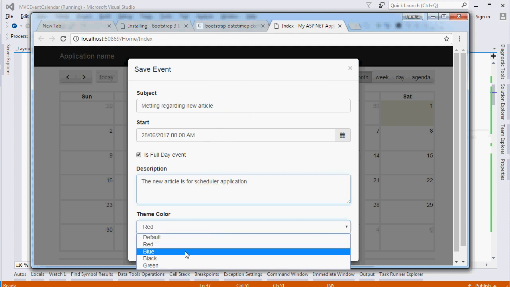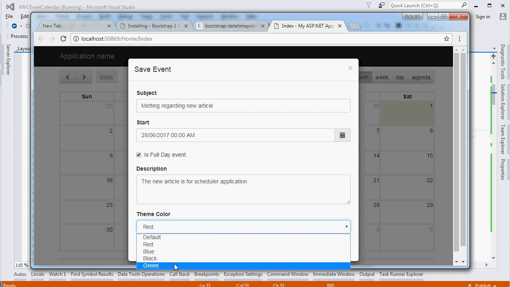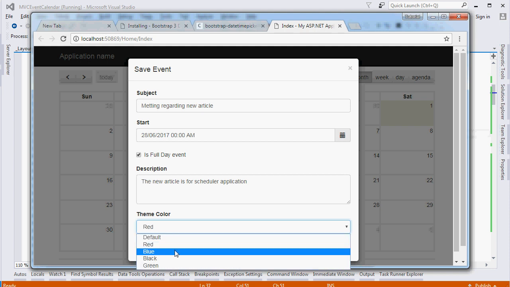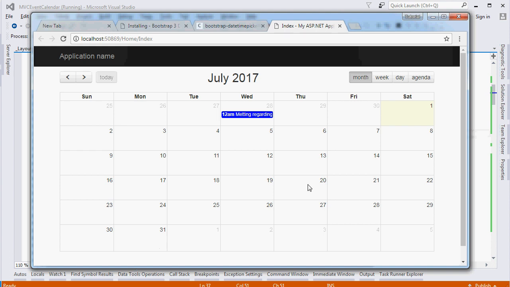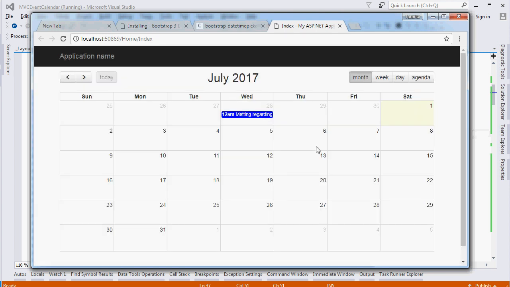And if I change this color to green, okay, make it green, no, red, it is already blue, and if I click save, you can see this is updated. Now the color is blue, and the description is also showing properly. So delete and update functionality is done.